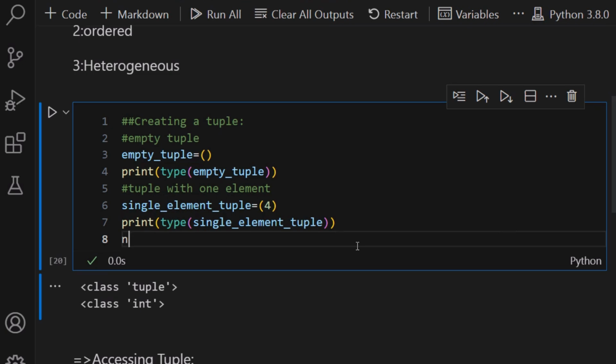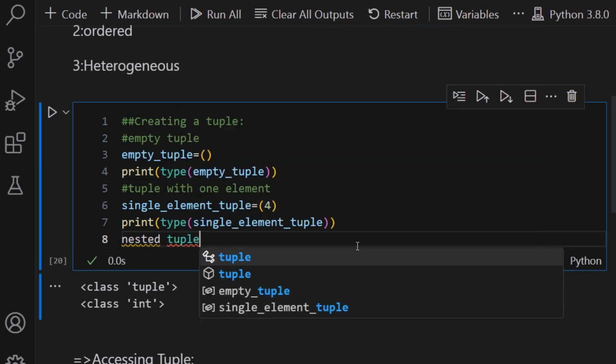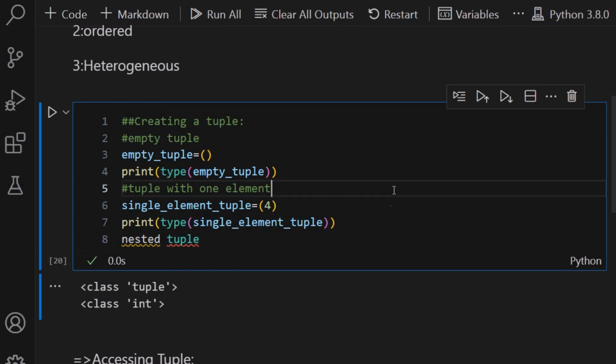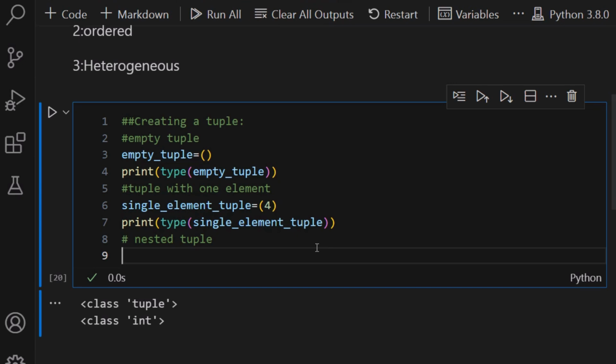Next is nested tuple. We write a variable of nested tuple equal to 1 comma 2 comma 3, 4 comma 5 comma 6.